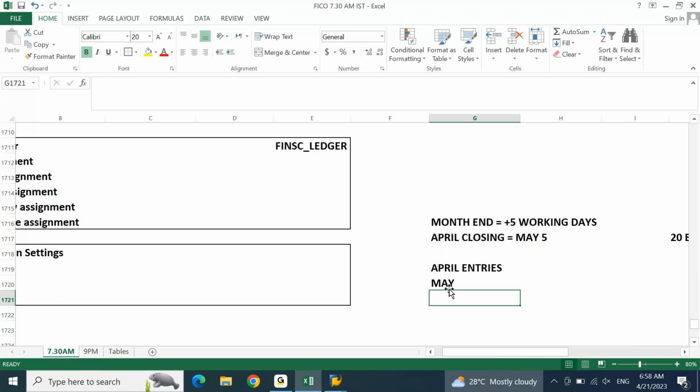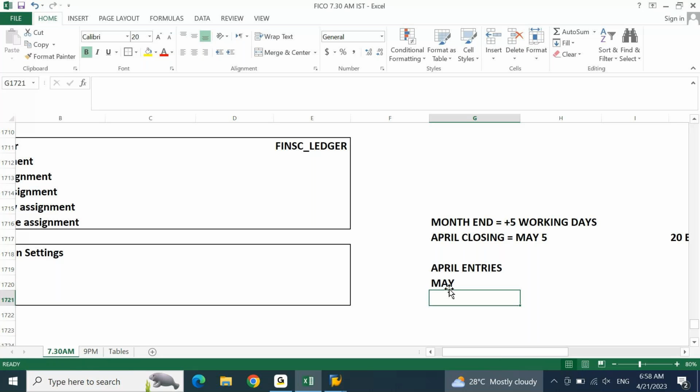Now, in this scenario, you cannot control every user. Am I correct? All you can do is send out an official circular to all the business users or all the account heads stating that on this date, at this particular time, we are closing the period. April will be officially closed. But still there may be chances that some user might pass the entry, because for you to carry out April month end, you need the April period open. Am I correct? I cannot do month end by closing April. Is that correct?